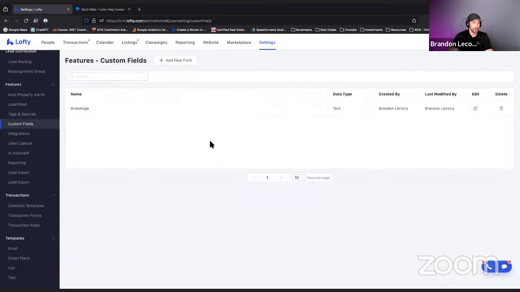Custom fields. So I added a field, and you'll see under people here, I entered a field under brokerage because I do add real estate agents to my CRM for agent attraction. So I can go in and say, hey, this segment of all agents, I want to send out an email inviting them to Tuesday's Denver rally. So we have Denver rallies every Tuesday. So I try to put that out so they can come and check out what LPT is all about. So if you have any particular fields that you need to add, you can do that here.